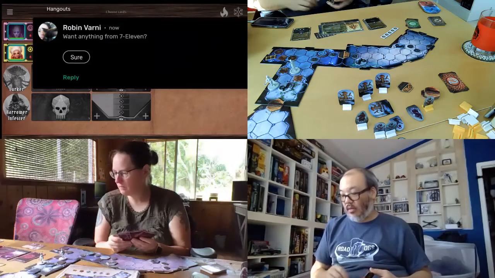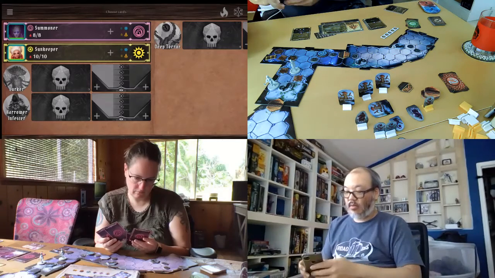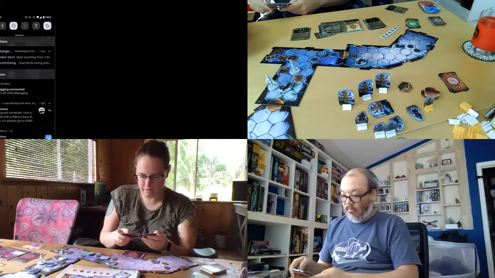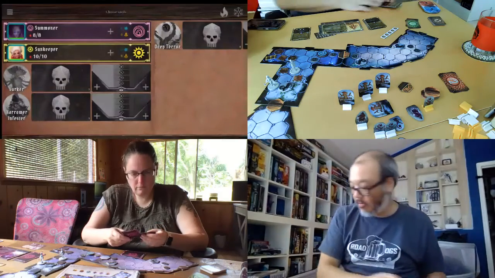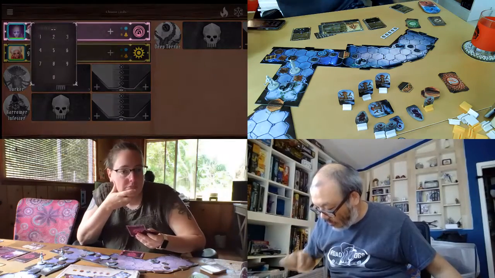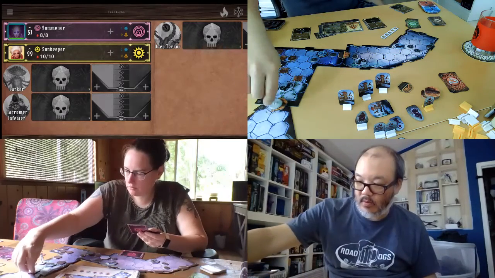I'm going to do a long rest so I can heal up. Okay. I have 51. And I have 99. Okay, I'm going to move into the doorway. 1, 2, 3, 4. Doorway.